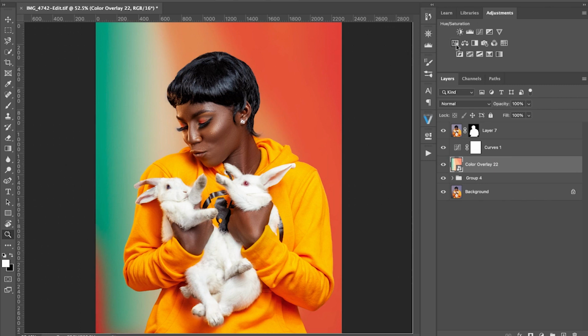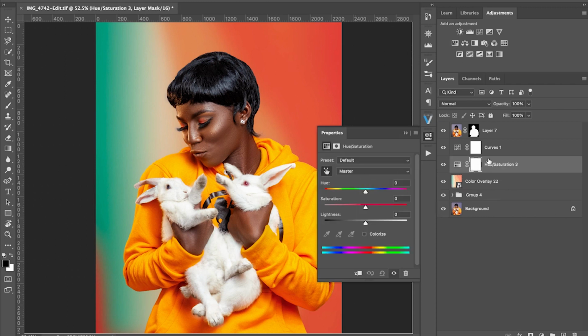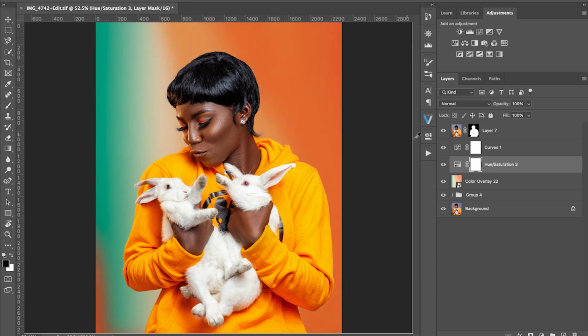You can also decide to change the color. Maybe this orange is something you don't like. You can just go to Hue/Saturation, click on the adjustment, and make sure everything is clipped under this particular layer which has a picture in it. You can click on this tool, pick this orange here, and adjust the hue to whatever you want. You see, I think I kind of like this. Yeah, I think I'll go with this. Whatever you want, you can make it darker, and that is it.